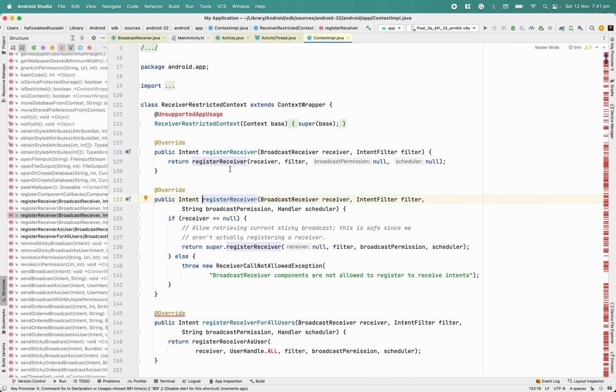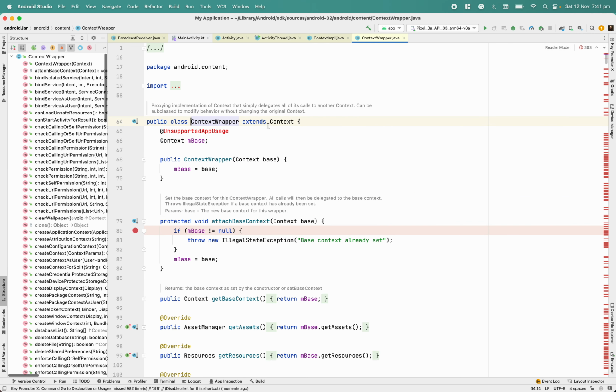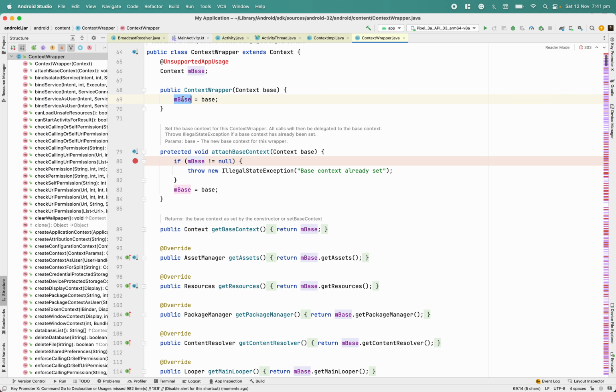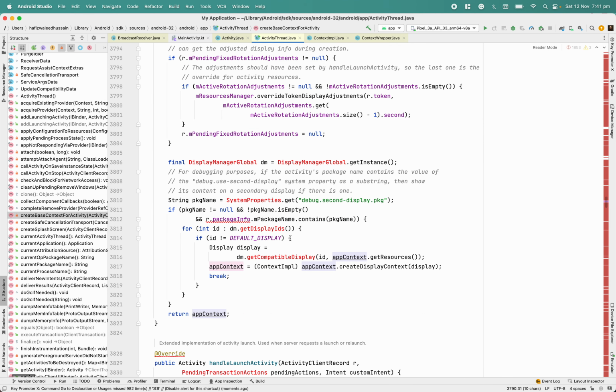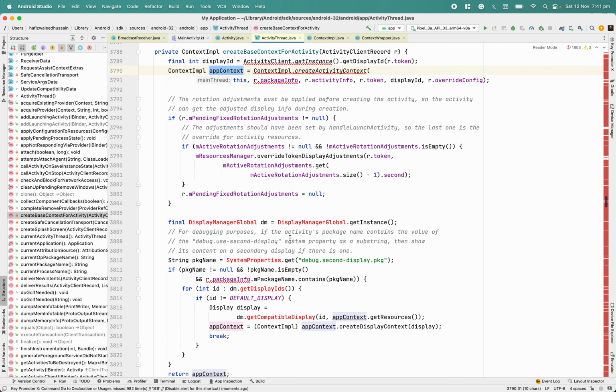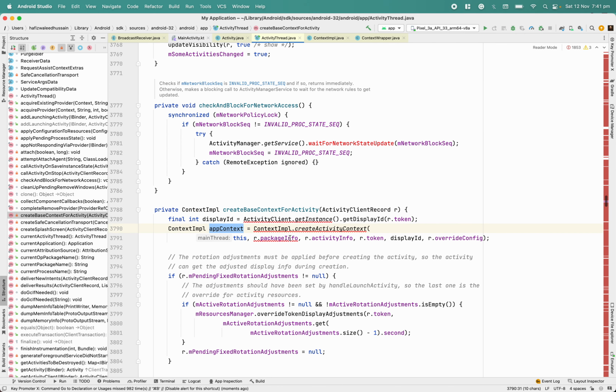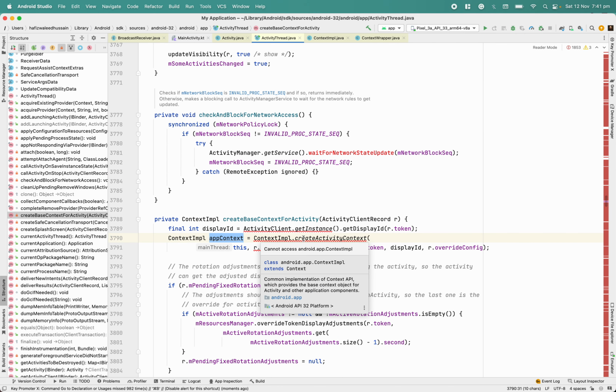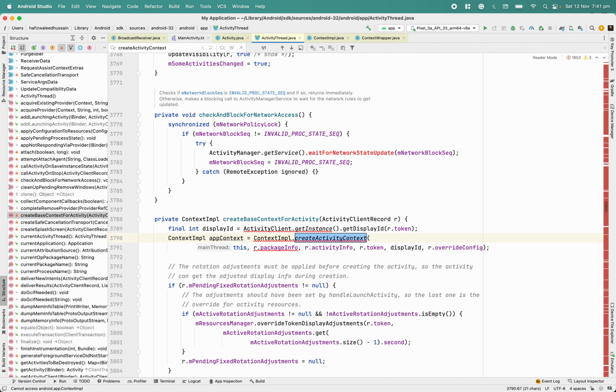So how to figure out who is calling this? Because this one is super, meaning ContextWrapper, and ContextWrapper already has a composition of a context, so mBase. In case of an ActivityThread, I will go back and read a little bit more, and somehow figure out where we are registering this. Is this called only once?